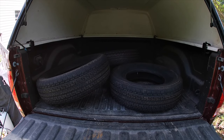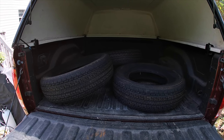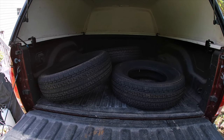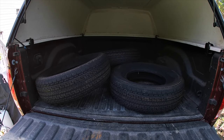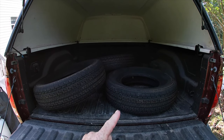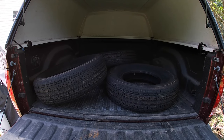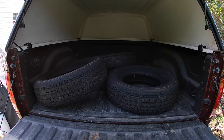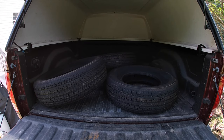All right, I've got three more tires, so I will have a match set on the trailer. So I've put the one tire that was blown out on the trailer. I've got three more. They're all going to match, and hopefully life will be good. So these are load range F. They'll give me a little bit more weight. Of course, the rims are not rated for these particular tires. But as I say, we test things beyond the maximum every day around here.